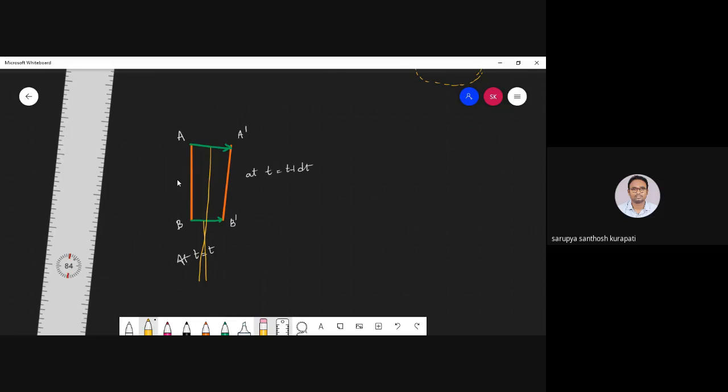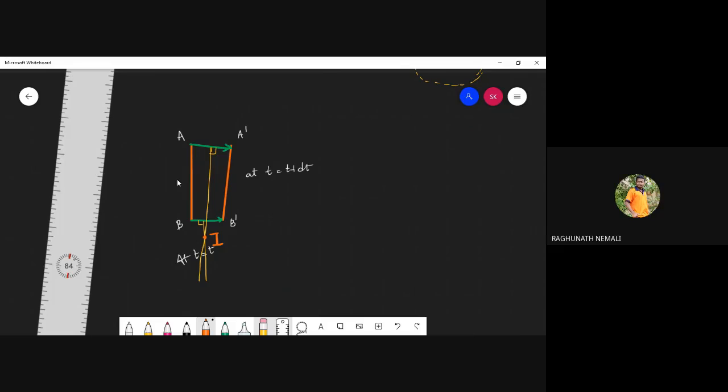So here is the point. This point is nothing but I. So what is the meaning of this? If you stand at point I at an instant, the link AB has changed from this position to A dash B dash. When it is moving from AB to A dash B dash, if you stand at point I, you are going to observe pure rotation. I hope you got it.